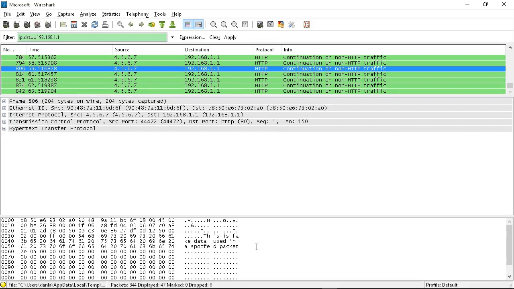So clearly, the message here is that it's very easy to craft or create forged traffic and put it out on a network. Now, there are many intrusion detection and prevention systems, and even if you're just generally periodically capturing network traffic, you need to take it with a grain of salt. Just because you see a specific piece of traffic on the network, it doesn't mean it actually is legitimate and originated from where it appears to have originated. In this video, we learned how to forge packets using Kali Linux.